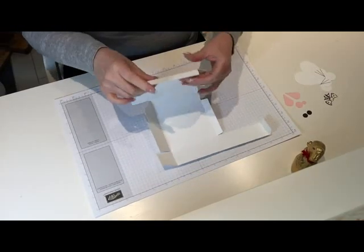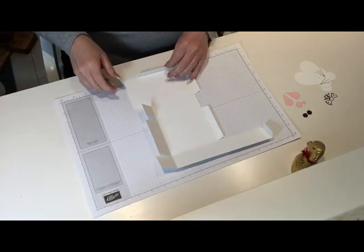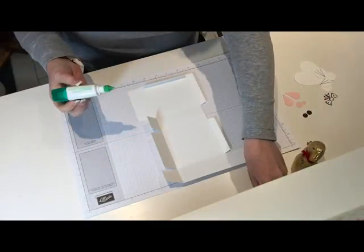But on the small tab it needs to be on the outside, and on the big tab it needs to be on the inside, if that makes sense. So if you keep this folded in and put your glue there and there, then it should all go together. Okay.